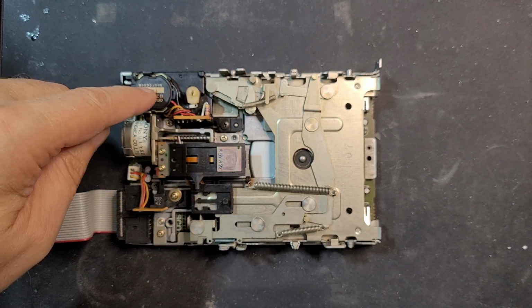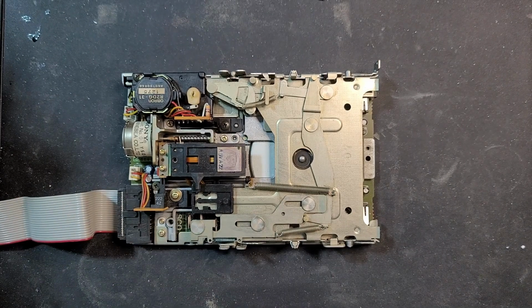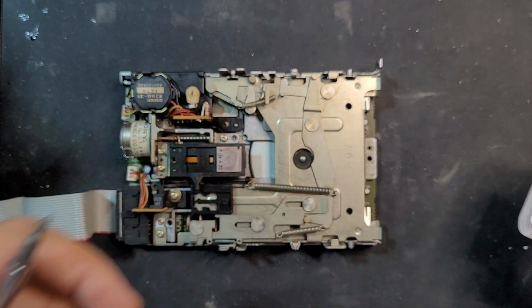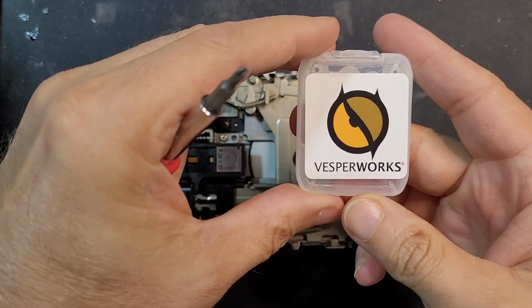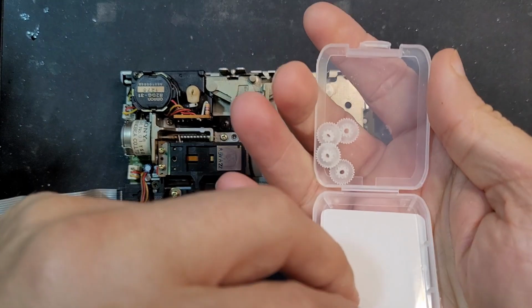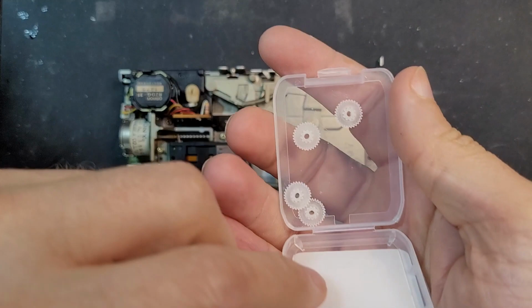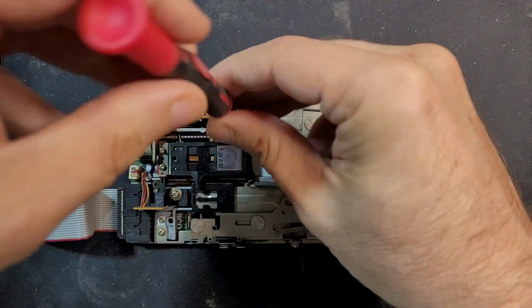So what I know has happened is there's a little gear in here that has crumbled over time. It's made out of a plastic that didn't age well. And luckily there's people out on the internet that will print replacements of those for you. And I have a few here that I have purchased from these folks. There's many of them out there that will do it for you if you have your own 3D printer. This one looks like some nice resin print. Yeah, so let's go ahead and get the broken one out of here.